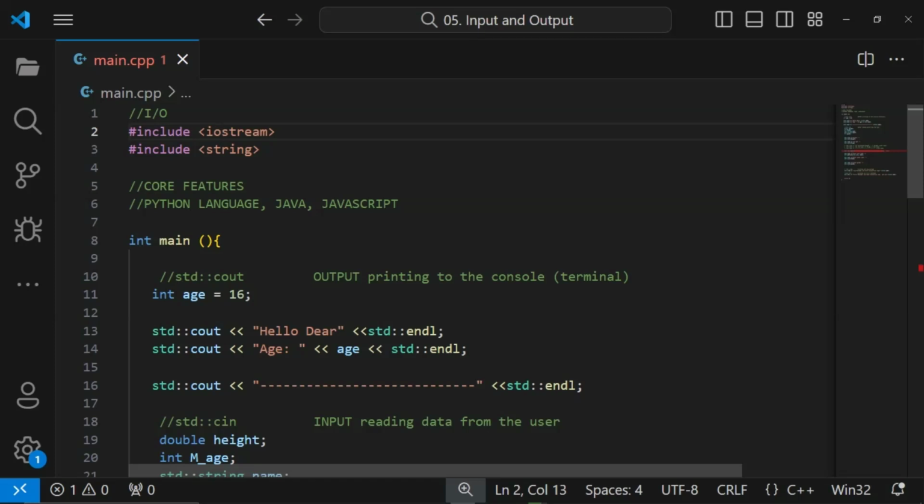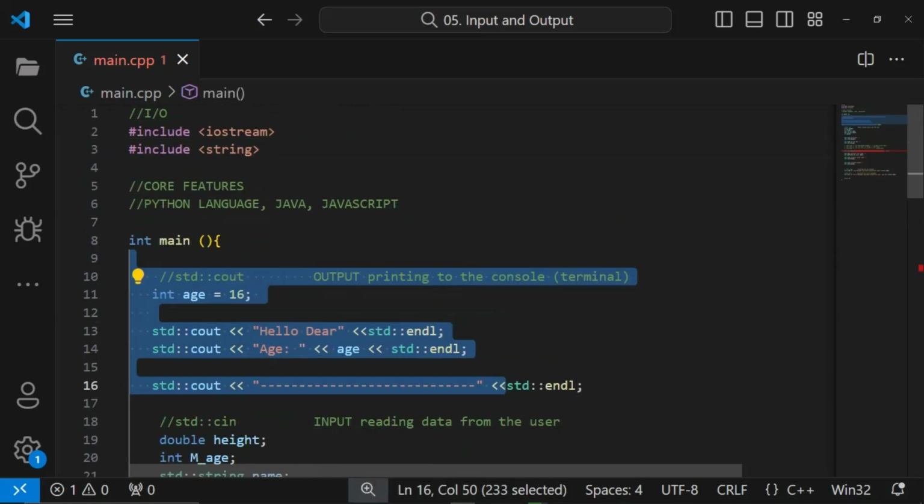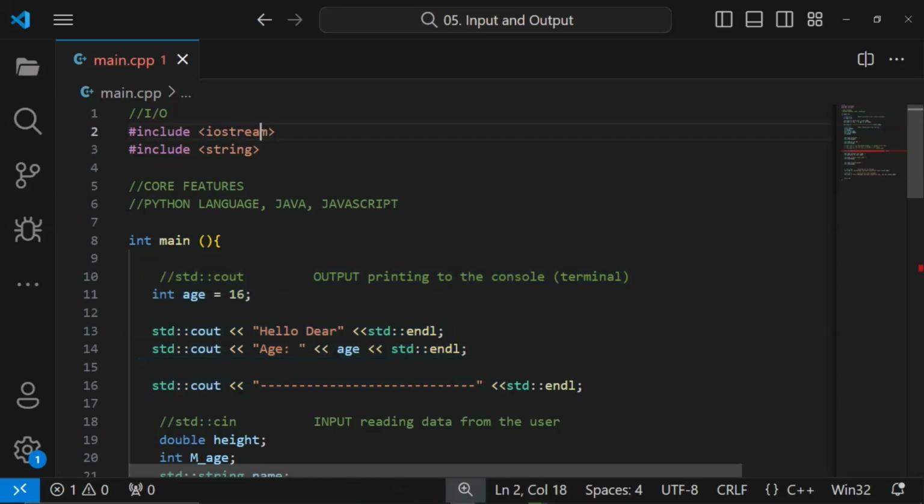If you just hold your control key and right click on the, sorry, it's not working. Why? Actually, if you hold your control key and right click on this IO stream, it should give us the list of what is inside.